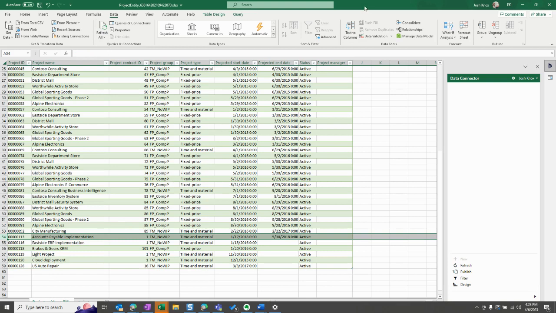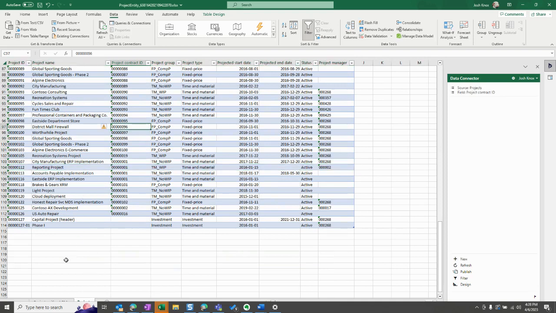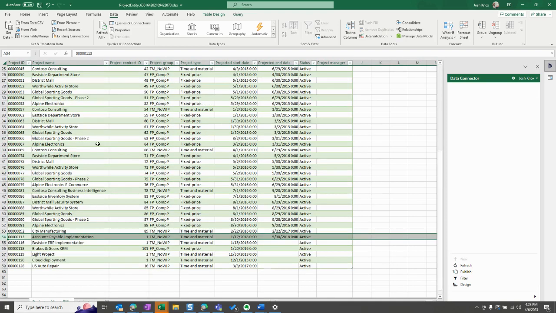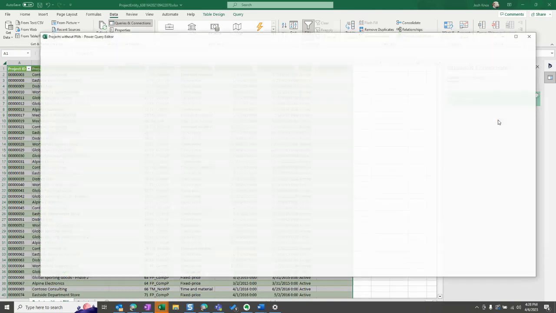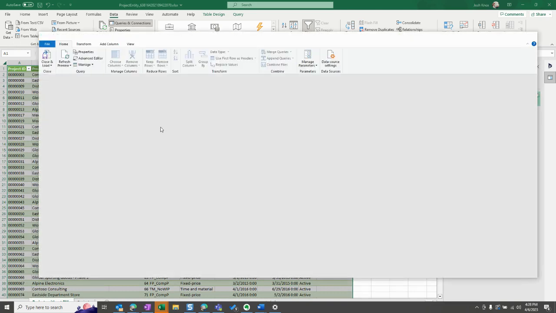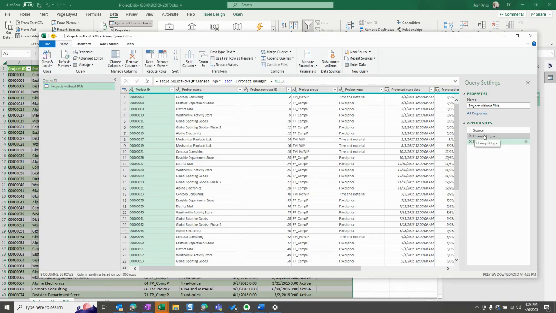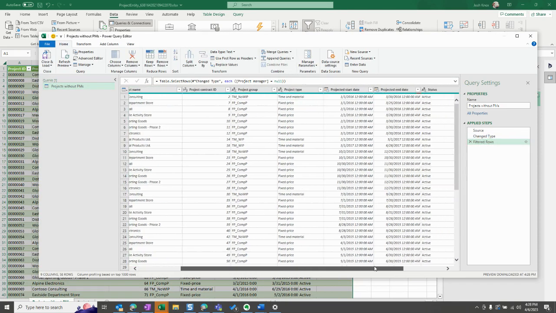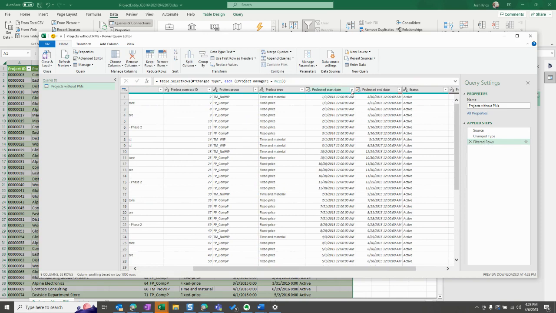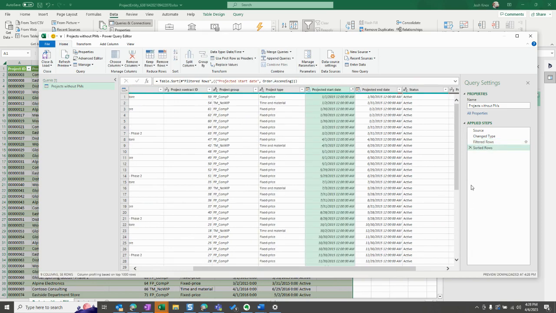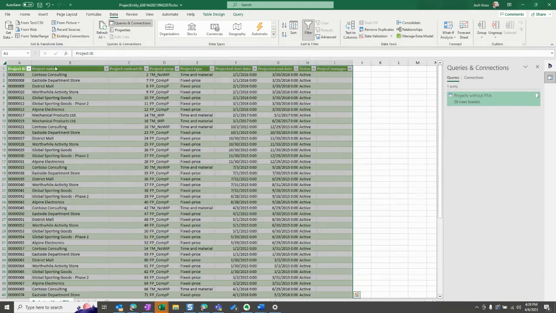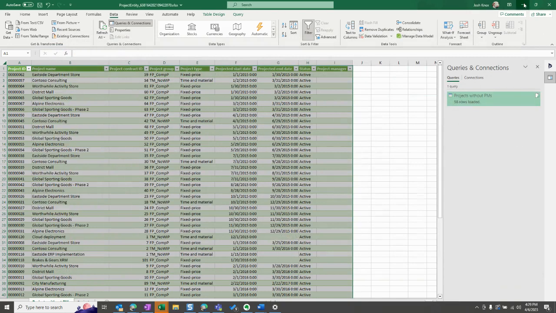So this is kind of a simple example, but I think the concept is important. We have data from Dynamics that we've taken in through the connector, and then we've used Power Query to edit and shape that data in some way. And we could do even more, of course. You can see that we've changed the type and we've filtered. Maybe from there we want them sorted by start date, because whichever one's starting soonest is most important to us. You could do that step as well. Close and load. And then you have that improvement there.